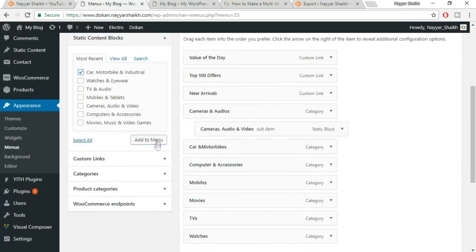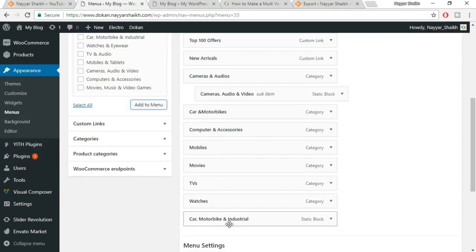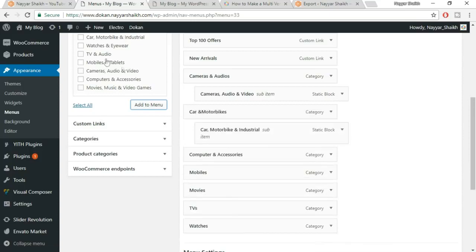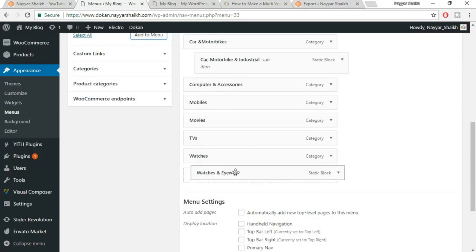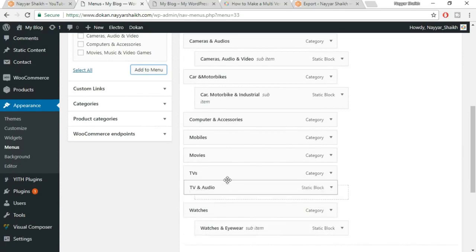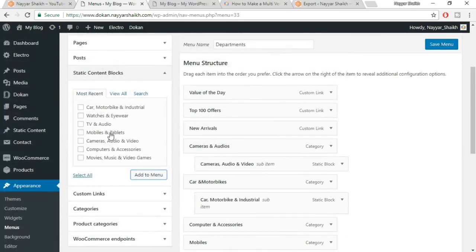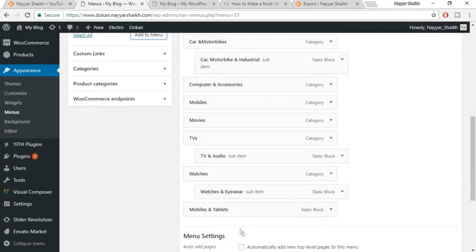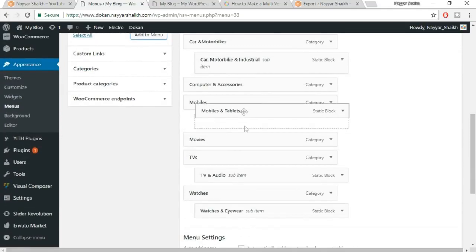Now cars. Add this again and drag it under cars. Now we have watches and eyewear, which will be under watches. Then we have TV and audio, which will be under TVs. Then we have mobiles and tablets, which will be under mobiles over here.